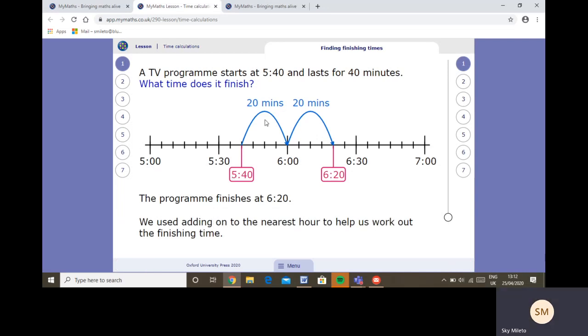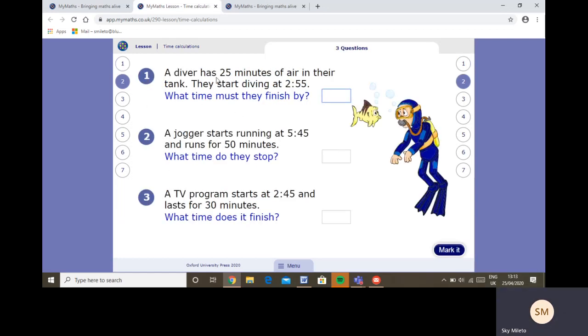Adding to the nearest hour was useful because then you can add on the rest of the time. So let's have a look. A diver has 25 minutes of air in their tank. They start diving at 2:55. Here I think it would be useful to get to the nearest hour.